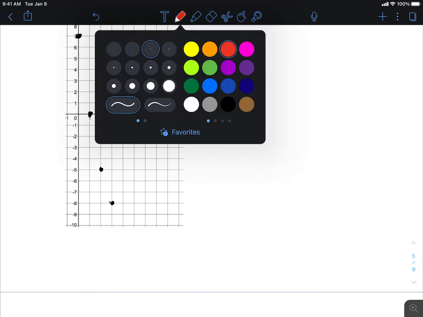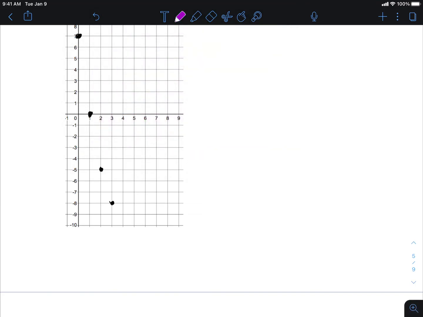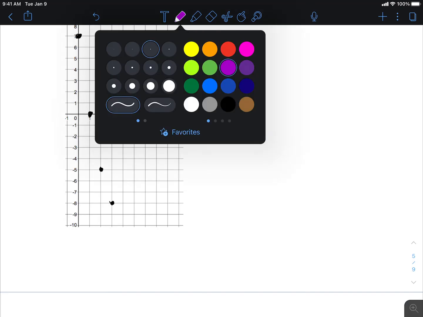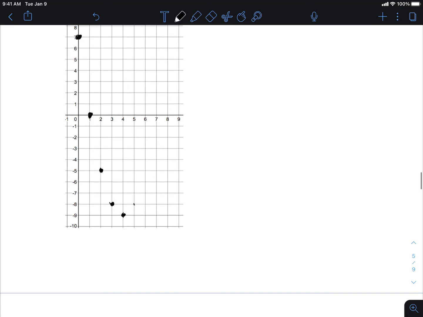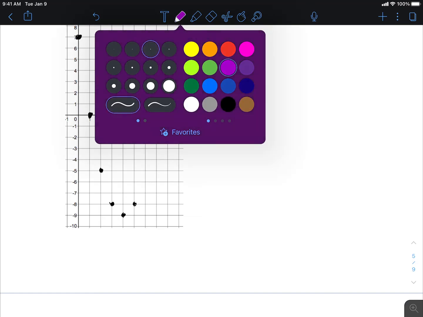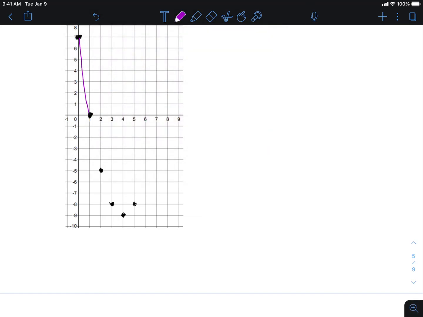So this is the other thing, is like, if you make a mistake and you have an understanding of all these concepts, you can catch these mistakes as you're going, right? Like what I just did, I had a point over here. I skipped a box. That's why my graph was looking a little bit funny too. So it's got to be at x equals 4, right? And then at 5, it was 8 again, negative 8. Okay, so when I connect these dots, this should look a little bit better.